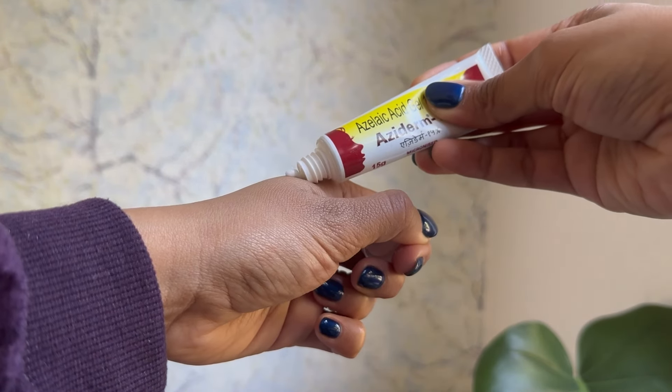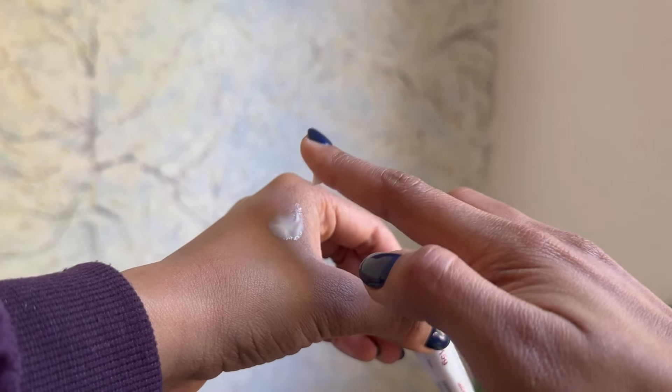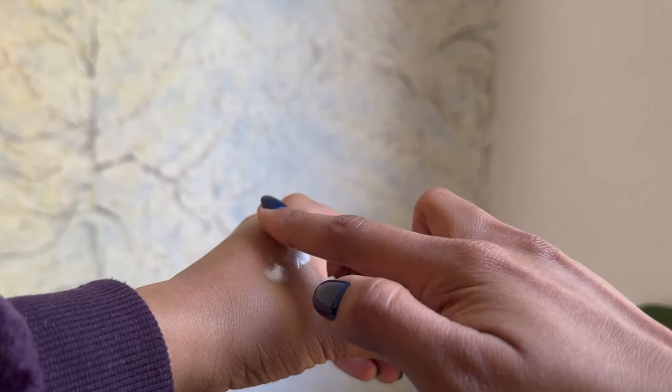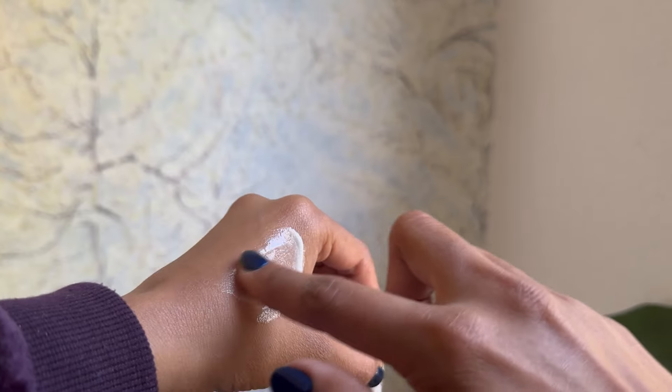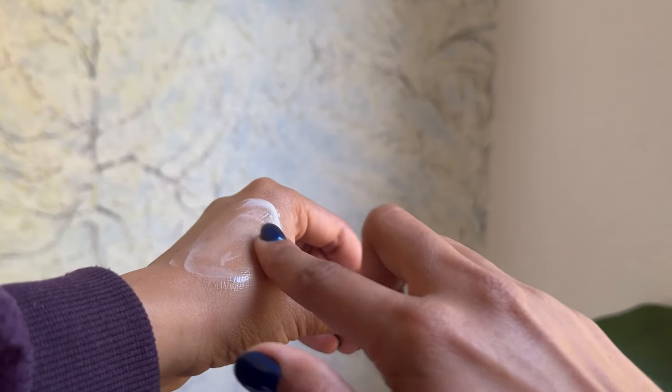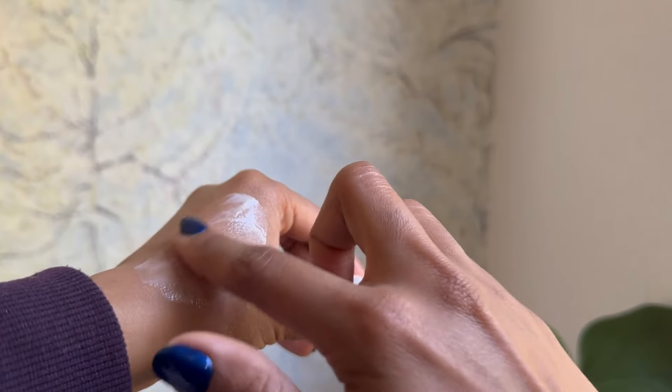Let me show you the texture of this cream. It is a gel-cream paste and it gets absorbed into the skin. Squeeze out a little bit of product — just the amount necessary for your whole face — then dot it all over your face and nicely massage it until it gets absorbed. You can use this one at daytime as well as nighttime.